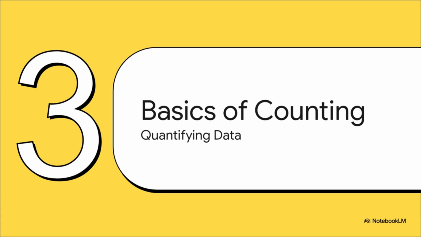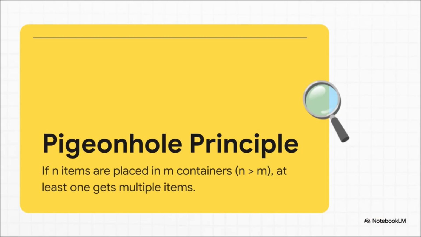start quantifying our data. A core concept here in discrete structures is the famously named pigeonhole principle. It states that if n items are put into m containers and your n is strictly greater than your m, then at least one container must contain more than one item. The classic visual metaphor is, well, exactly what it sounds like. Imagine you have a flock of 10 pigeons, right? But you only have 9 wooden pigeonhole boxes for them to nest in. No matter how you distribute them, it is a mathematical guarantee that at least one box is going to end up with 2 pigeons stuffed inside.